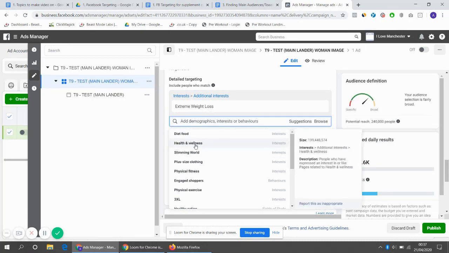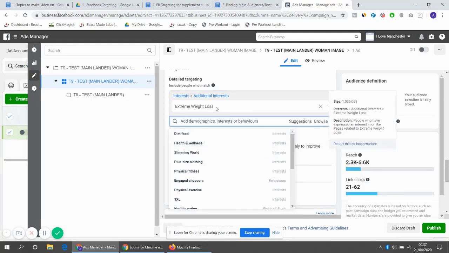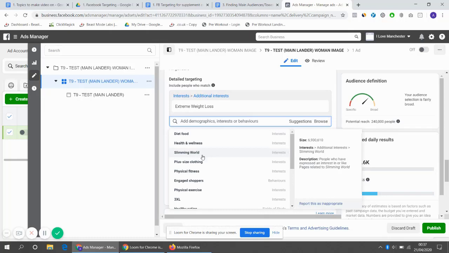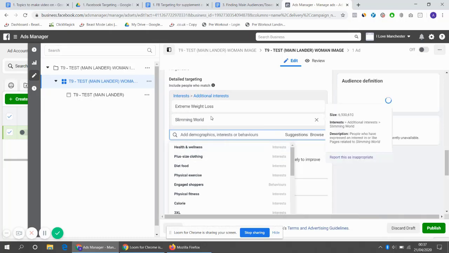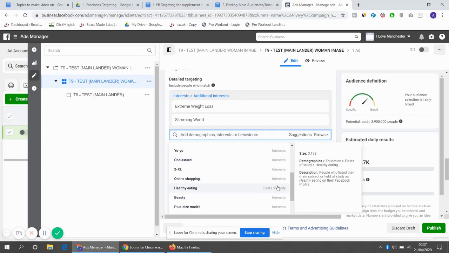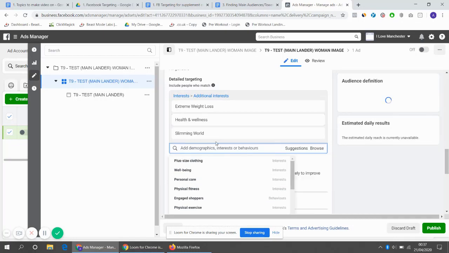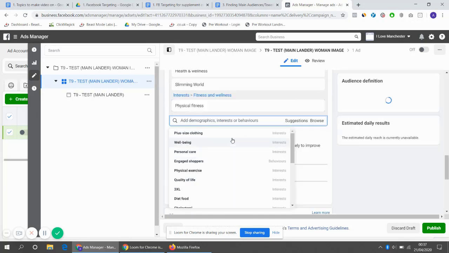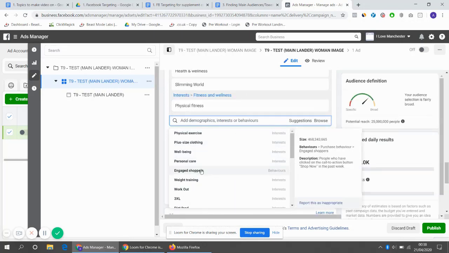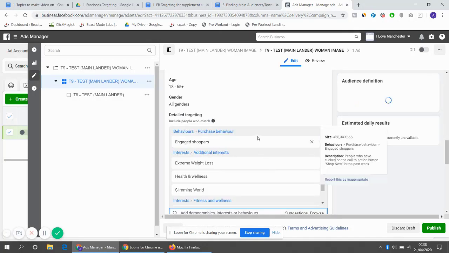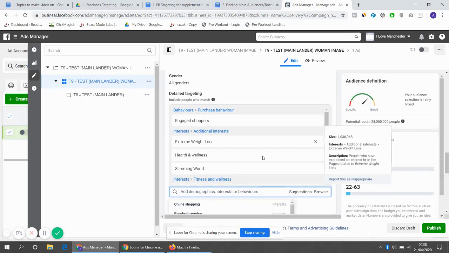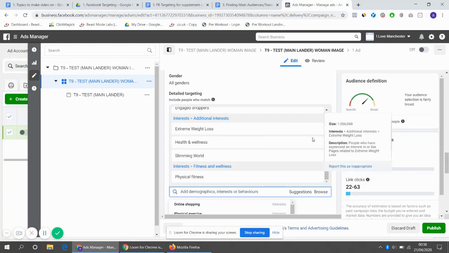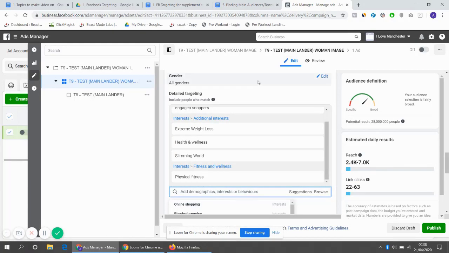Now we can click targeting this way, like people who might be buying our offer. The targeting might be in slimming world, let's say. So I'm choosing this. They might be in healthy eating. They might be in health and wellness. They might be into physical fitness. And we want people who have a behavior of purchasing. Facebook knows that these people are purchasing through Facebook, so you might as well target them as well. If you're targeting them, your clicks are going to be more expensive, but you can split test these things.